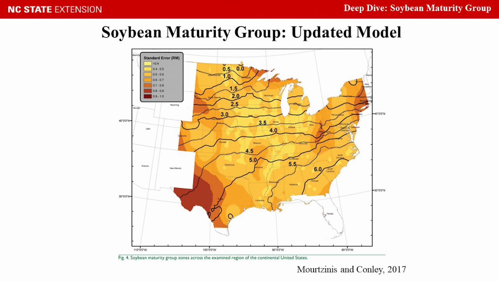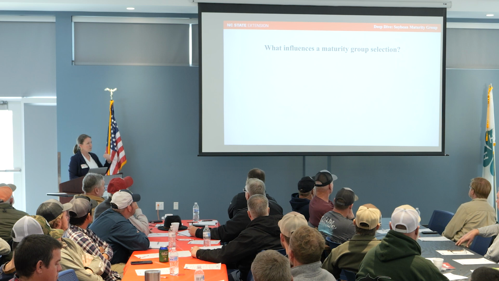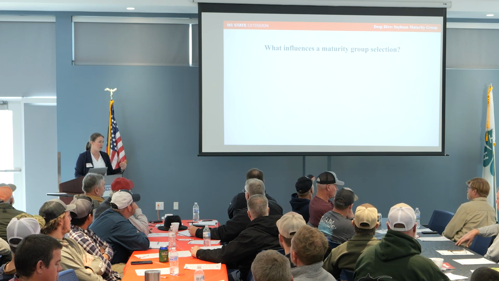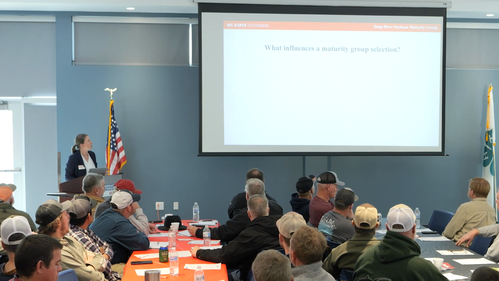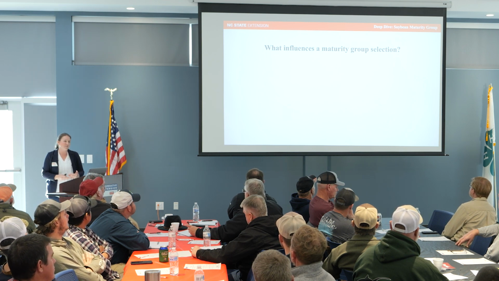You still see North Carolina slated to optimally produce mid-5 to maturity group 6, and a lot of double crop data fed this map development as well as full season, but I think that's one of the reasons. Nonetheless, we know we produce a wide range of maturity groups in North Carolina, and we can because we have the night length that'll trigger reproductive development across all these maturity groups. So what are some things that influence a maturity group selection?